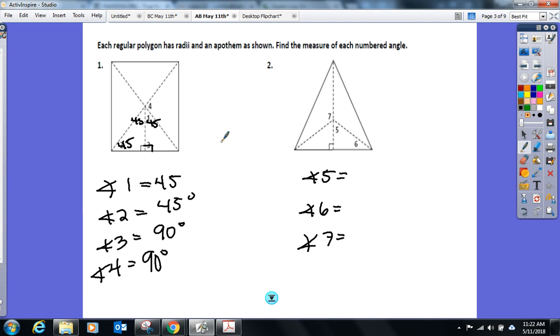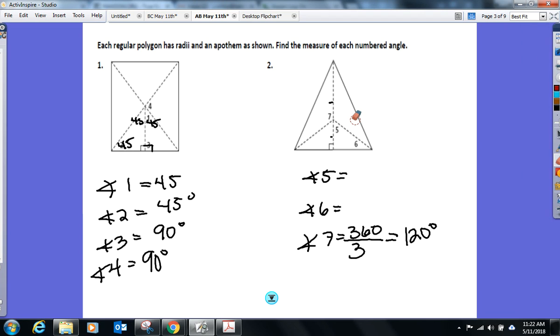Because we knew we had 4 of these angles that added up to what? Okay, well, I don't have 4 now. I have, ready? 1, 2, 3 of them that add up to, okay? So 360 divided by those 3 will give me 120. Are we seeing that no matter what figure I can give you, you draw all the radii in, those angles that are formed are all congruent and add up to 360?